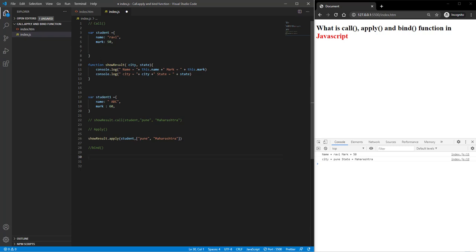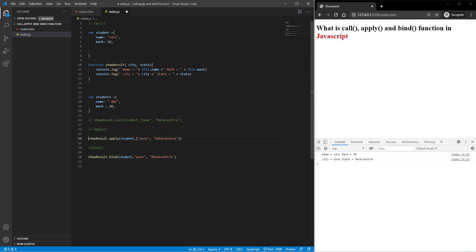If we have this method show result and we want to call it on a particular object, this will bind that method to the particular object. The signature will be similar: show result bind, and whenever we are passing parameters in the bind method, we don't need to pass them in an array. Only in case of apply we have to pass in an array. So here, show result is the method, and we are binding it to the student object, and we are passing these parameters to it.